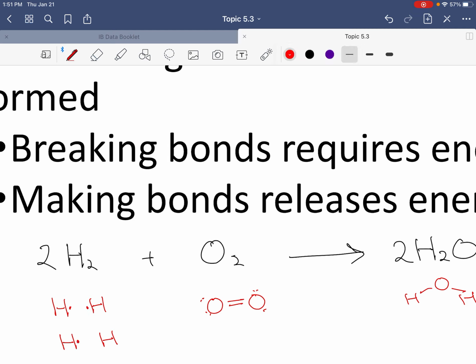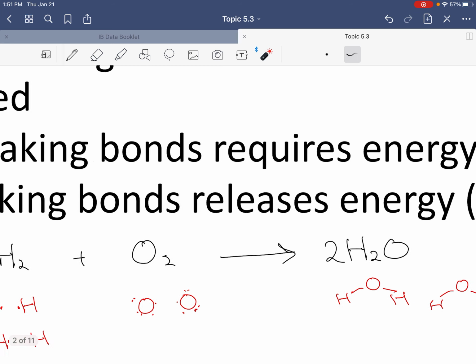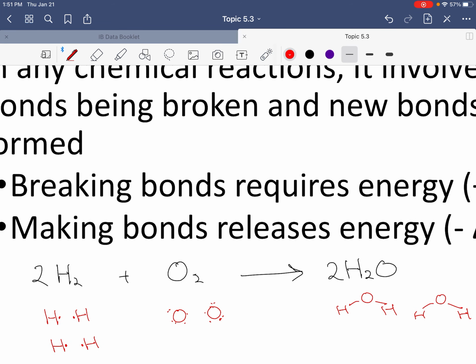Okay, you're not making ions though. That's one thing you're not doing. What you're doing is breaking the connection between H and H, kicking the electron back to where it came from. Same idea here. You're breaking the double bond. So how much energy did you invest in breaking a pair of those? And now what you're going to do is make new bonds.